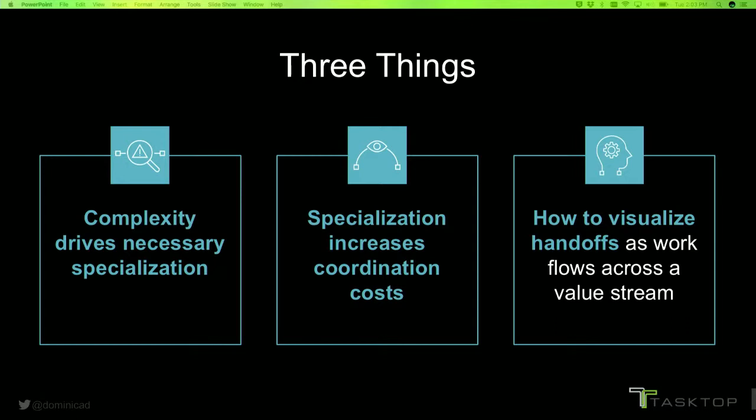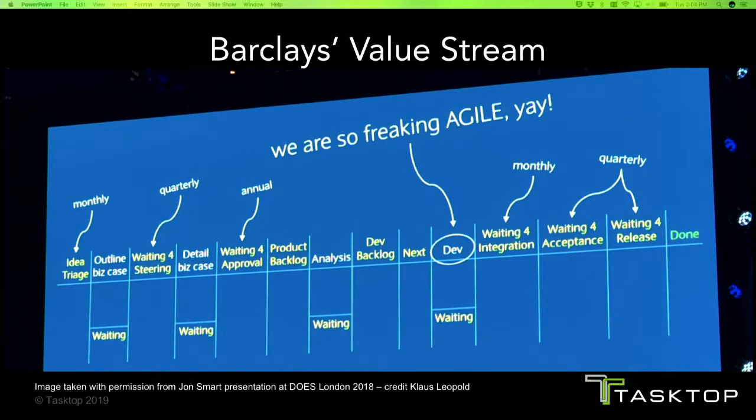So when you look at the whole value stream from ideate to operate, if the flow is poor, then it slows down delivery. It reduces your flow time, which is what I like to call what some people would call lead time or cycle time. This is a value stream from Barclays. I pulled this from a talk that a gentleman named John Smart gave at DevOps Enterprise Summit in London last year. And he's trying to display the problem.